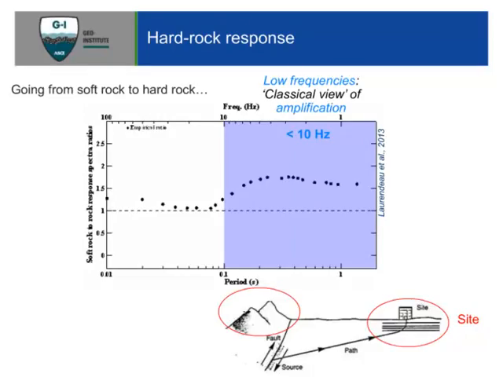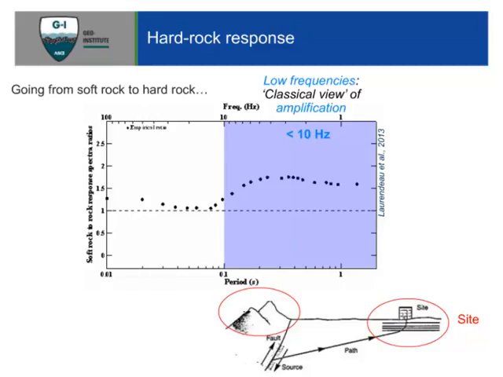So when we're thinking of response of hard rocks, a lot of the time we're comparing with the response of soft rock. That's because a lot of the data is located there, so that's much better constrained based on data. So we very often look at ratios between hard rock and soft rock to deal with the response. So here you're looking at such a ratio with periods. So the blue box on the right is long periods, which would be short frequencies. So it's low frequencies, for example, lower than 10 hertz. In that case, actually, the dominant mechanism behind the response of hard rock is amplification. So the phenomena we looked at before in terms of the classical sense of site effects more closely describe what goes on for hard rock.